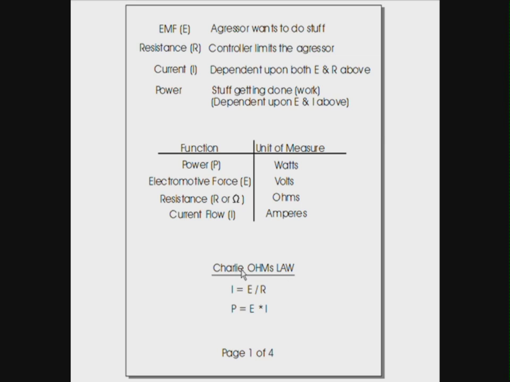So Charles Ohms, his nickname was Charlie, he came up with this set of rules. He said that the current in a circuit is always equal to the voltage of the circuit, the source voltage, divided by the resistance of the circuit. He also determined through excessive experimentation that the power of a circuit is equal to the voltage of the circuit times the current of that circuit. So these are Charlie Ohms law, these two equations. And these two equations are going to help you solve all the problems that you ever run into in automotive electrical circuits.